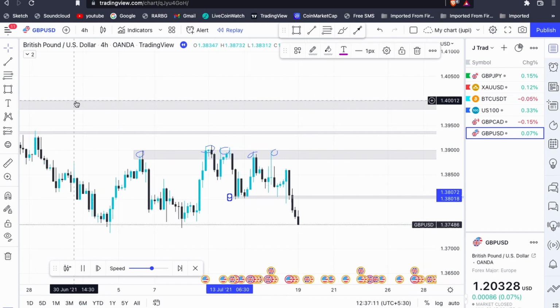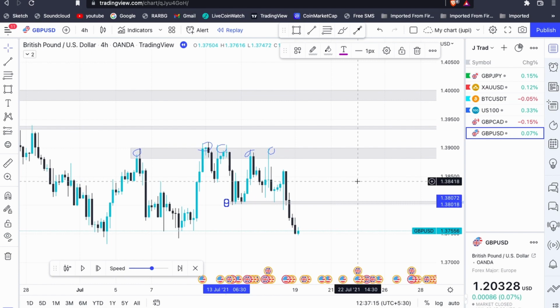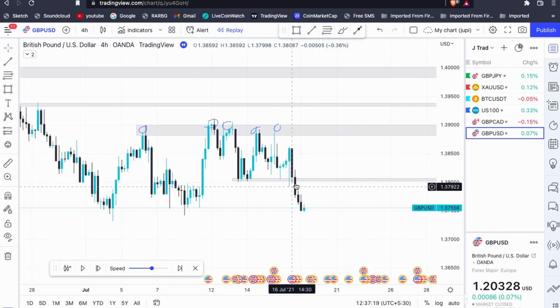Got rejected. Okay, so see what happened, right? The thing I was saying was, for the market to print a candle, to close a candle below this area, open another candle outside and print it outside, right? So what you need to do is wait for this candle to close below this zone. It closed, right? Closed below this zone.